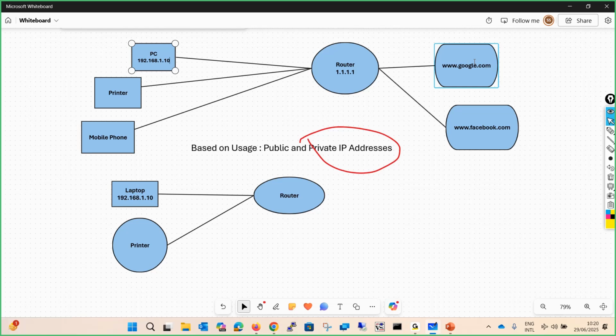They can be used in multiple networks. Private IP addresses are not routable over internet. These IPs cannot directly talk to the internet. But these public IP addresses are routable and they can talk to each other. Private IP address is meant for local communication. Public IP address is meant for the communication over internet globally.